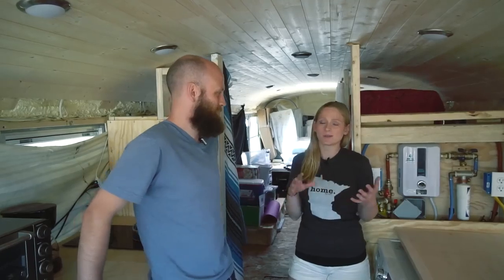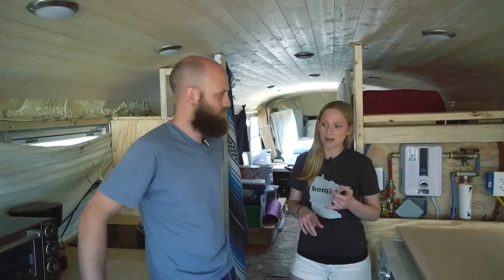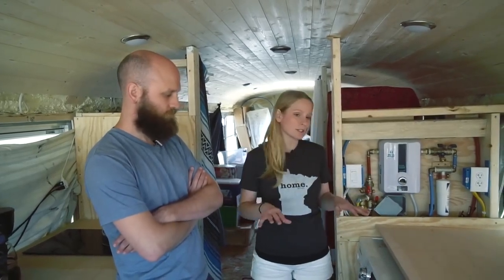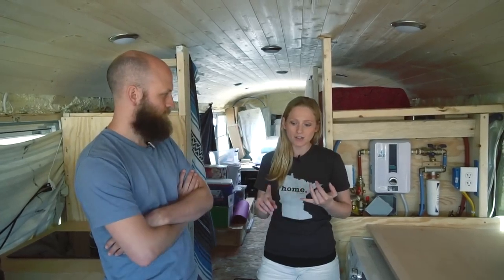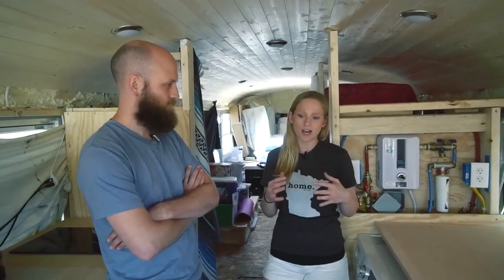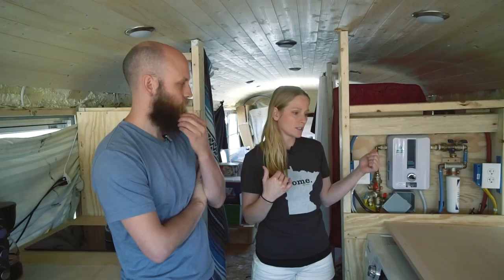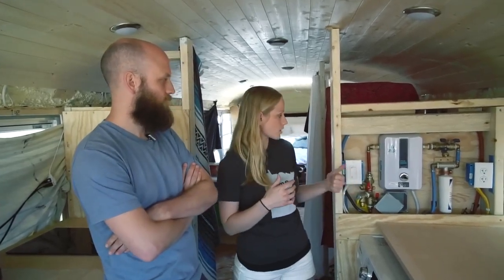In that process, we made a spreadsheet with a list of all the appliances in the house — laptops, toaster oven, crock pot, blow dryer, fridge, washer/dryer, water heater, anything we could think of. We put the amps it draws, kilowatt hours, voltage — all of that — and calculated out what it would take for our system to run. We actually ordered the EcoSmart 11 and realized we couldn't handle that, so we downgraded to this one.